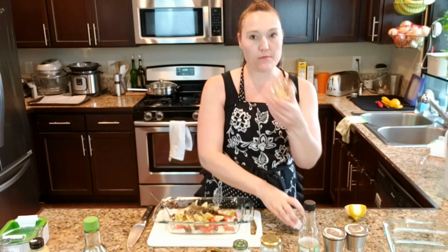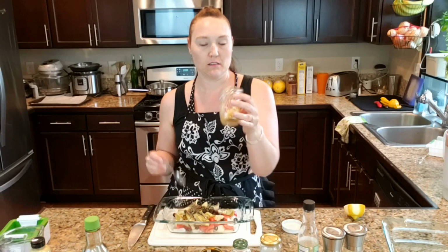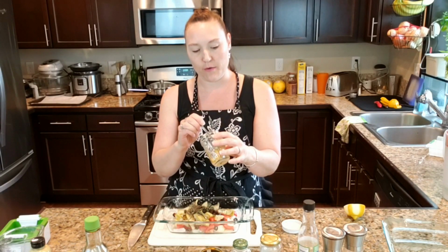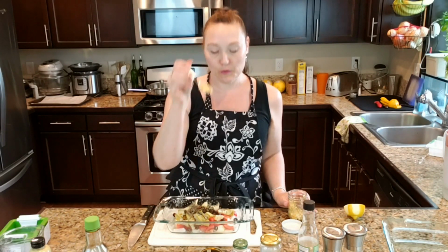Let's see. I've got my garlic here. I pre-mince my garlic and then just put it in little containers in my fridge. That way it's super easy and ready to go. I'm going to put about a spoonful of garlic in there.